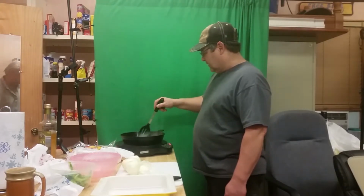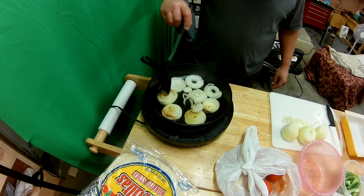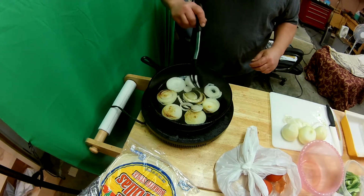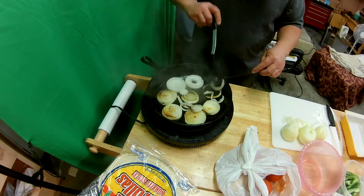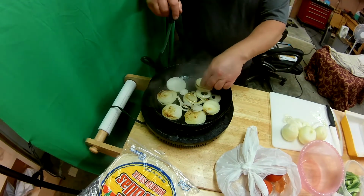Now I'm flipping the onions. I like them to be a little brown and just flip them, try to keep them together the best you can. If they get out of the round rings, it's okay, just as long as they get brown. That's the main thing we're doing, is getting them brown.